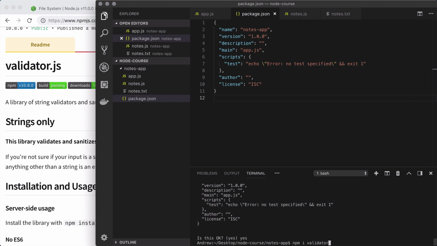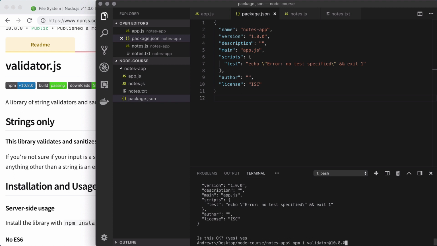Now from here, we're going to specify the specific version we want to install. So then the version number. I'm going to be using the latest version currently available, which is 10.8.0. In this course, I'm always going to specify package versions to make sure that we're always on the same page. npm modules do change their APIs over time, so to ensure the videos always work, I'll be locking us into specific packages, including updates when APIs change.